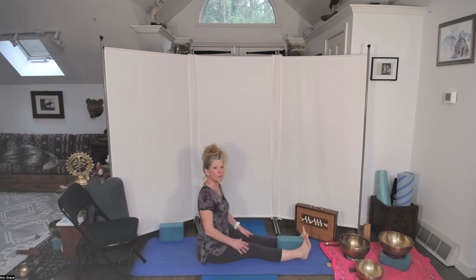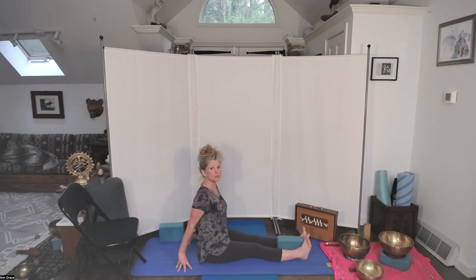And I'm coming to a pose called staff pose, which should be easier than it is. It's actually a very difficult pose. So I'm sitting up. If I have to use support, if I'm rounding here in my back, I want to bring my hands behind me for support.